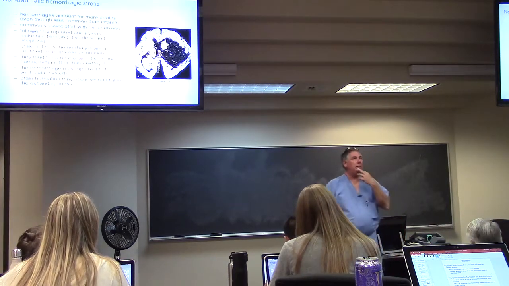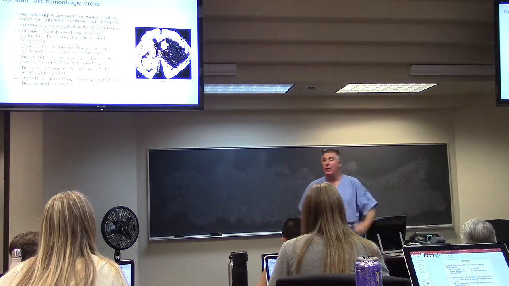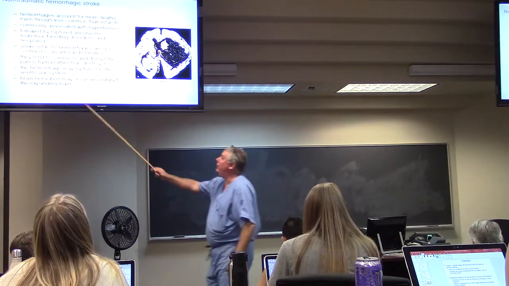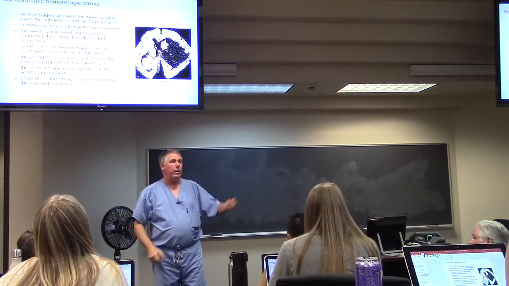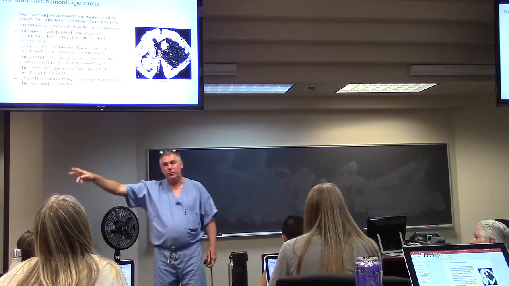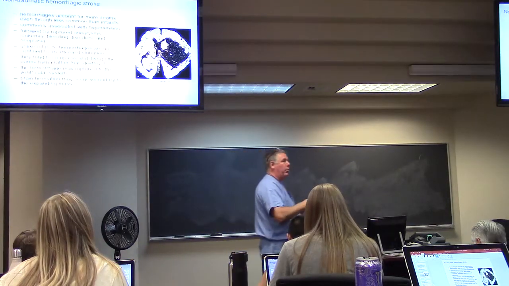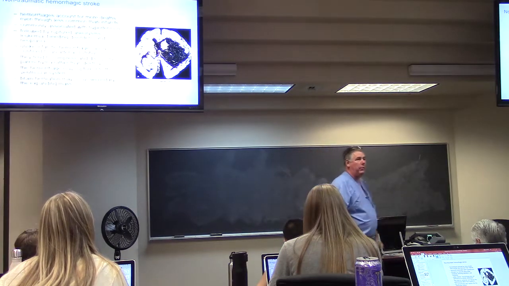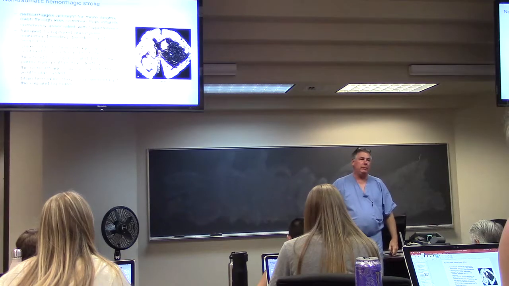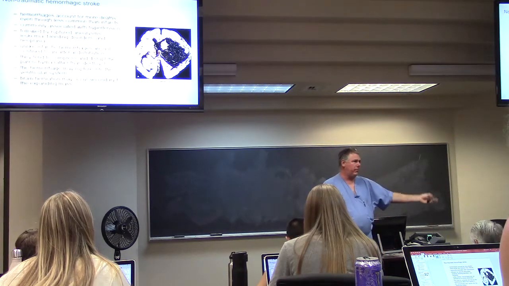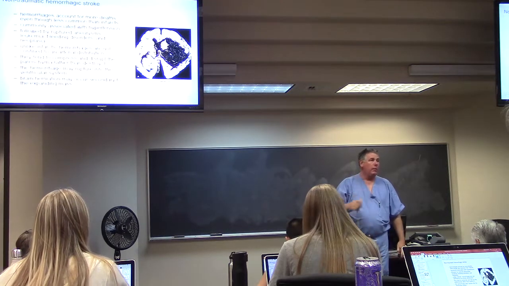Here's a hemorrhagic stroke here. This is not a good thing. Note that hemorrhagic strokes are not confined to arterial distribution. If you block an artery, then you're going to affect downstream stuff. Bleeds are going to percolate around all over the place and affect things more globally. Because these things can be so massive, as it says in that first slide there, death is more likely to occur in the first hour following the bleed.